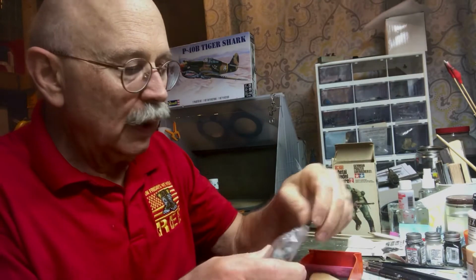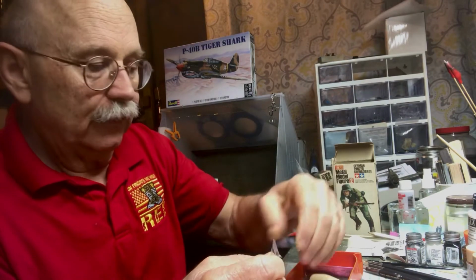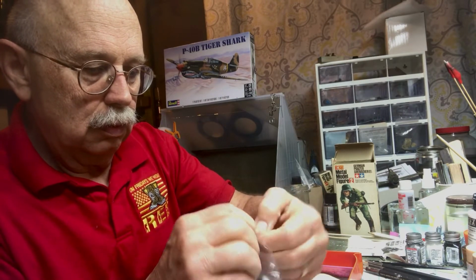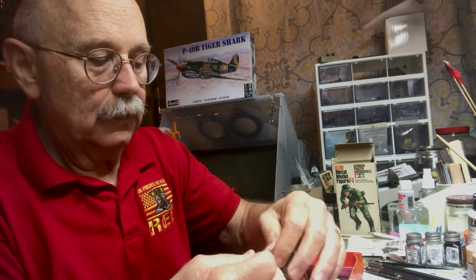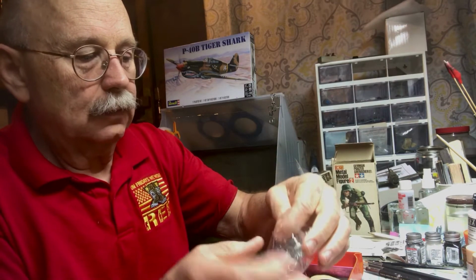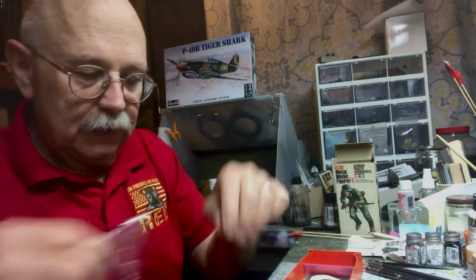Okay, here's the figure itself. I'm going to get this guy open here without ramming one of these staples into my finger. That would be handy not to do. Okay, you can tell by the feel of the plastic that this kit's been around a while. Plastic in the bag, I should say. Alright, got that open. Get rid of that bag and the staple.